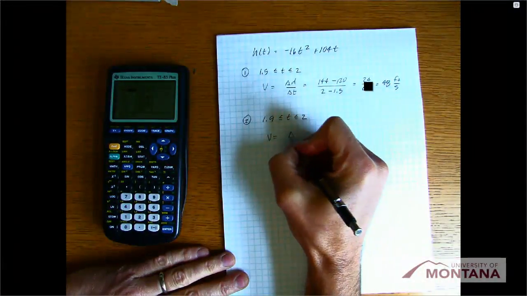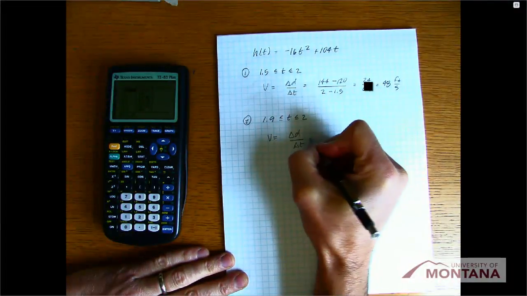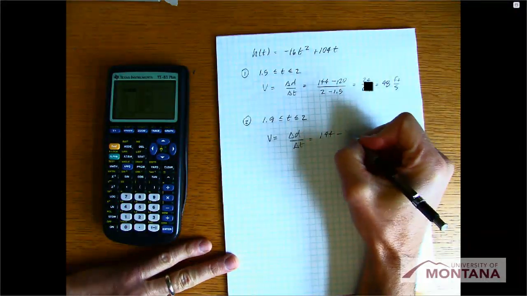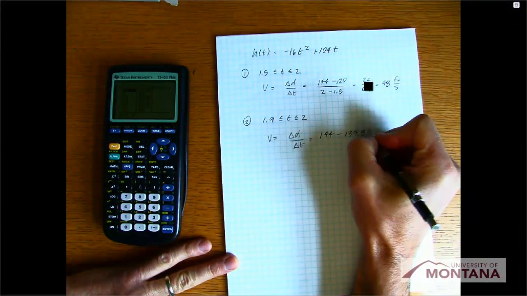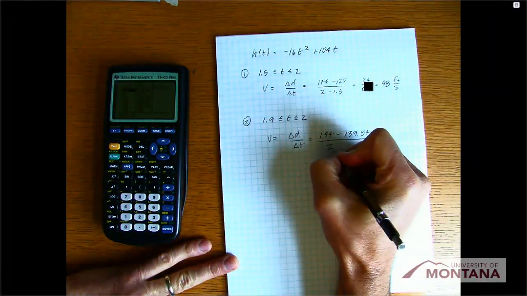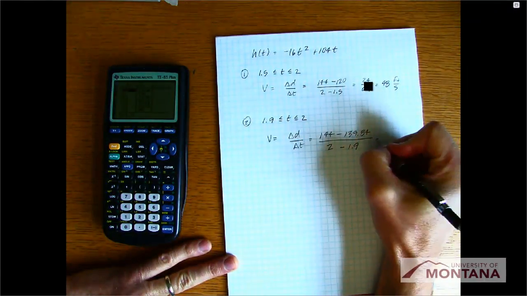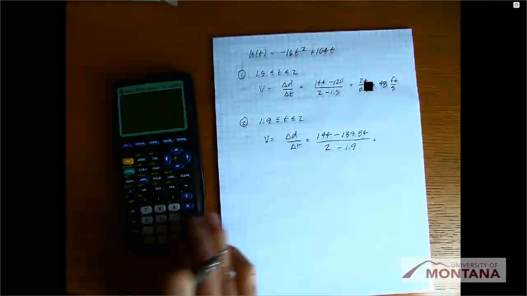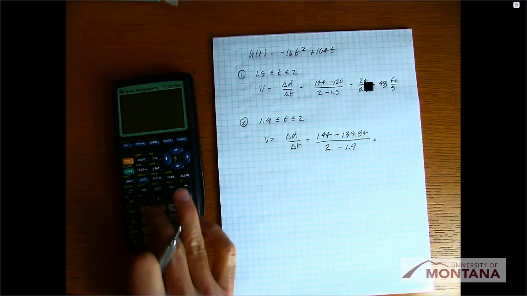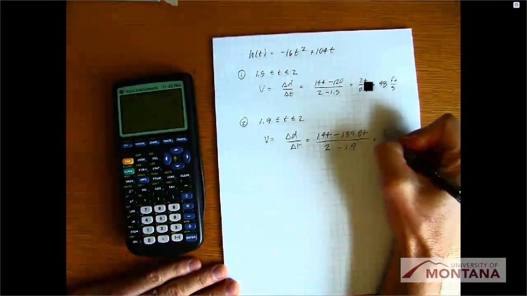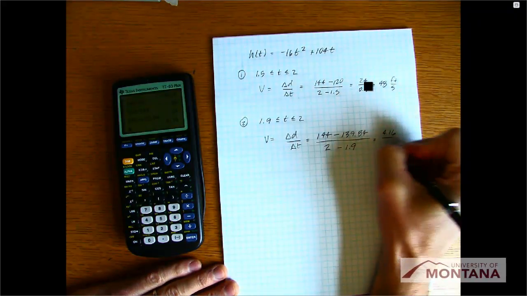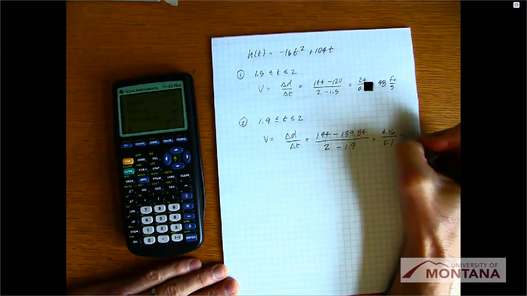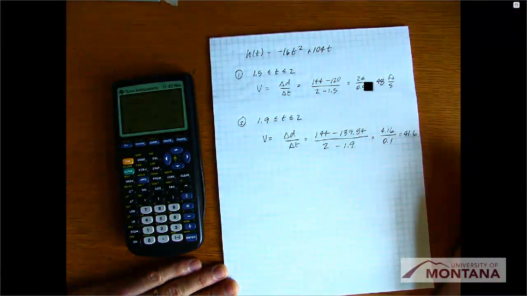So let's go ahead and run through it again. Delta d over delta t. It's going to be 144 at 2 seconds minus a tenth of a second before, it's at 139.84. And then 2 seconds minus a tenth of a second before. I'm going to have to do this on my calculator. 144 minus 139.84. So it looks like about 4.16 is the difference on top there. 0.1 is the difference in time, so 41.6 feet per second.